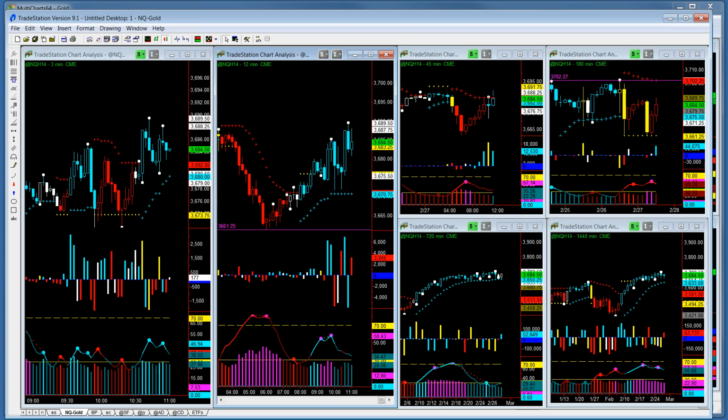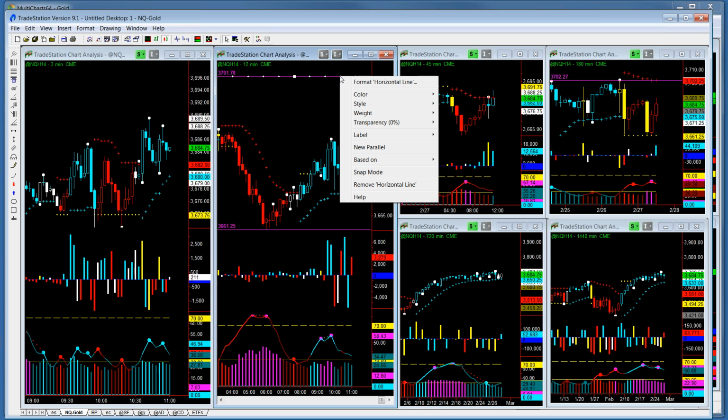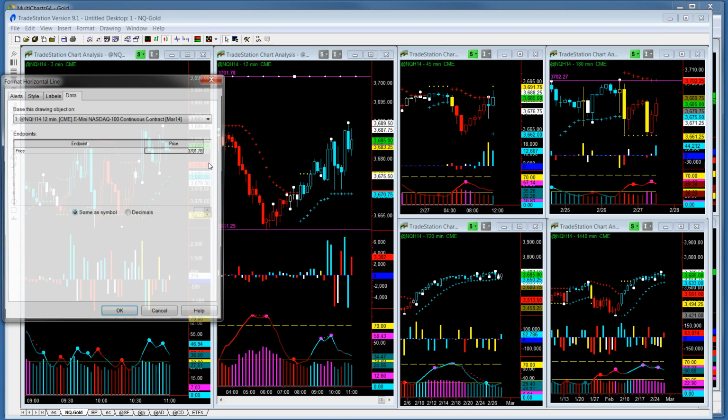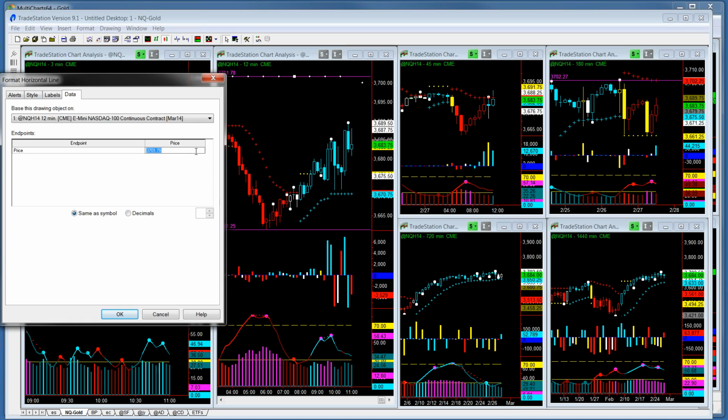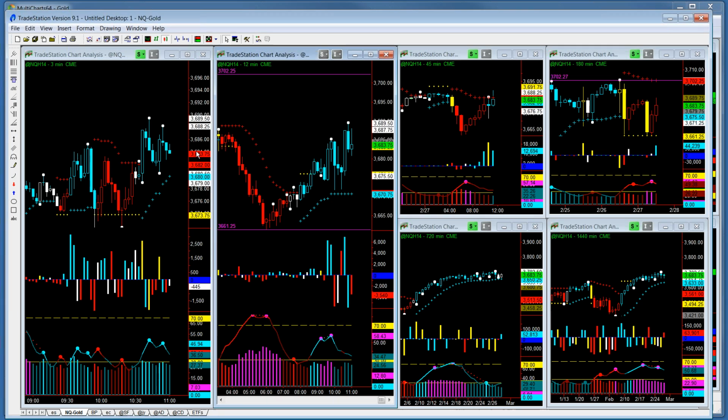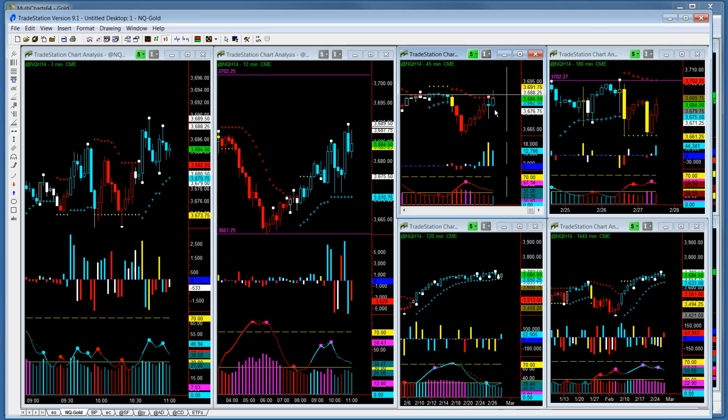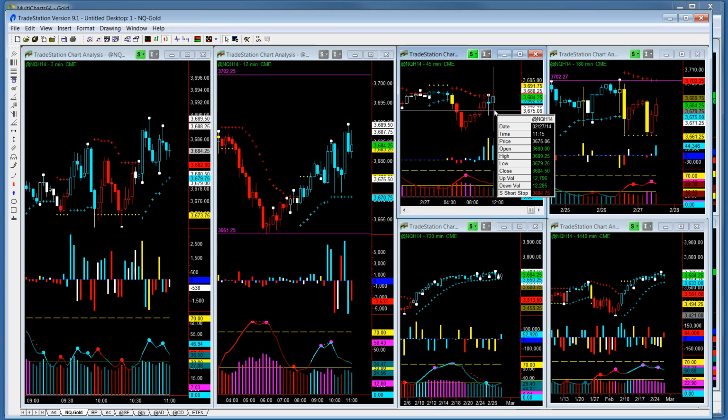Just like right now, you know, 3702.75. And this is one of the things that, yeah, it takes a lot of time because you have to update them throughout the day. But this was your support, and this is where it's going to find resistance, more likely than not, unless it finds it right here at 3684.75.